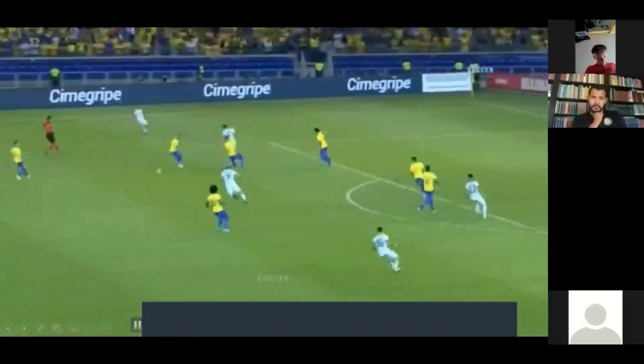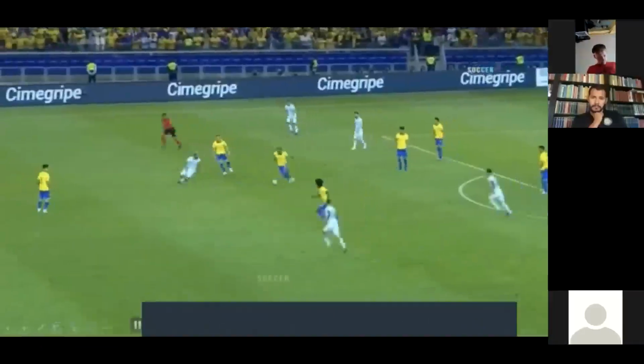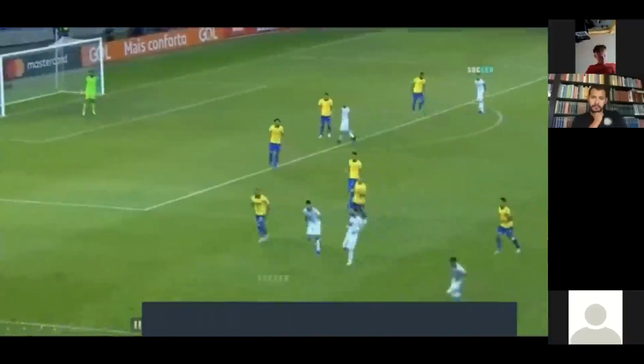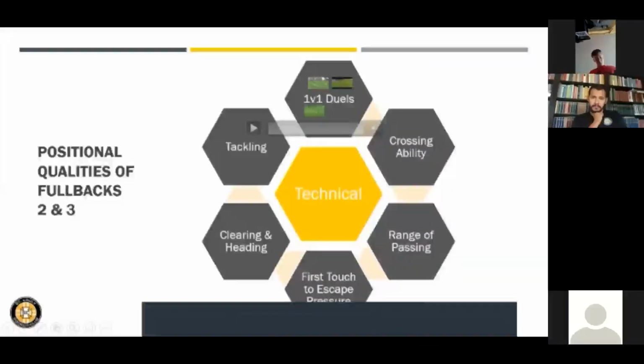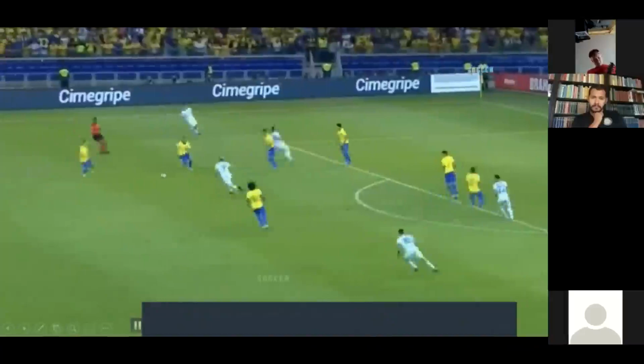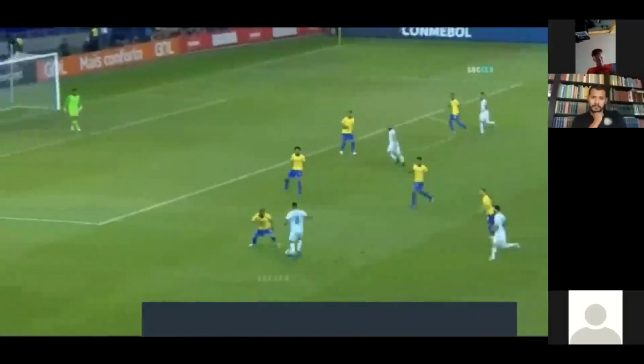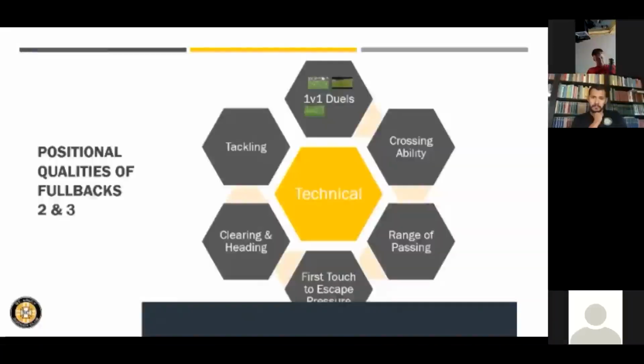You see the stepping in there. It's a short little one, though, but he's got to put that tackle in. Again, just standing up to the player there. That's Dani Alves. Again, just standing up to the player, putting in the tackle, recognizing the right moment, standing up, and then recognizing he can break up the play. So when we go back to our defending principles, he's just destroying the play.